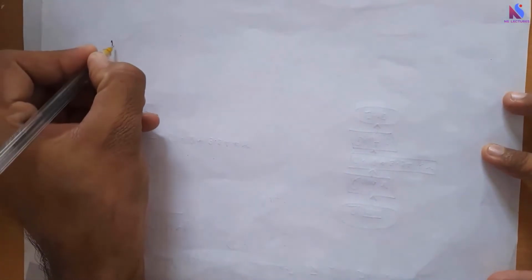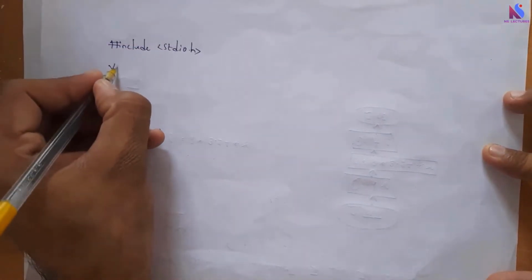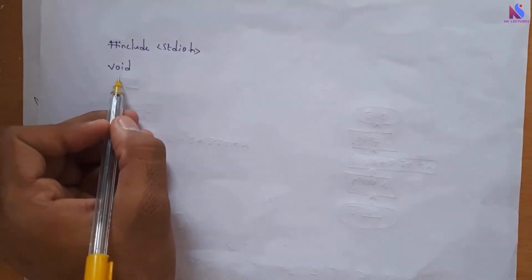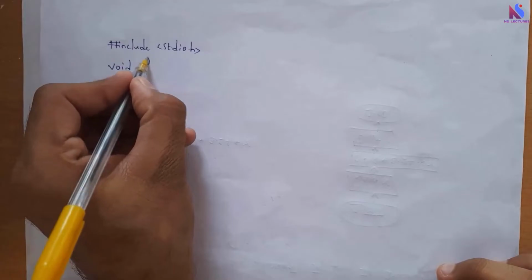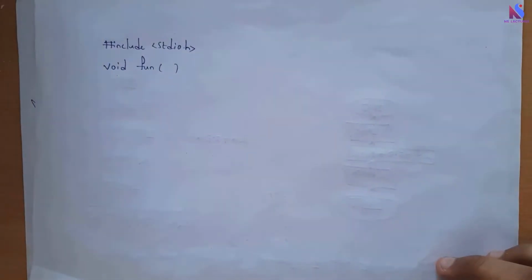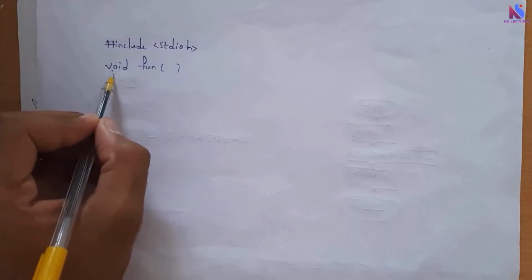This is a program to create a function. At first you need to write #include <stdio.h>. After that you need to write void. Now you need to write your function name here. For example, I want to give my function name as fun. So I am giving the function name as fun. As we know, we denote a function by using brackets. Here I am not giving any return type, so I wrote void fun.